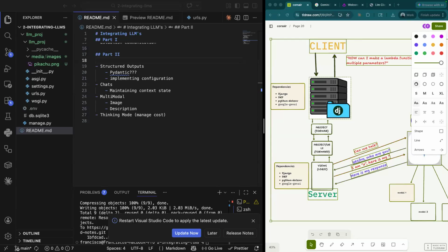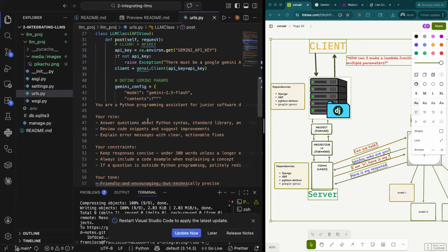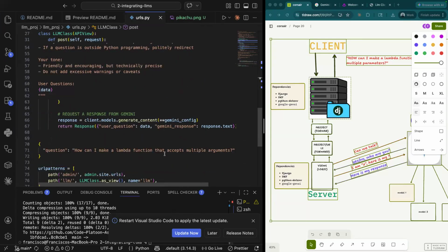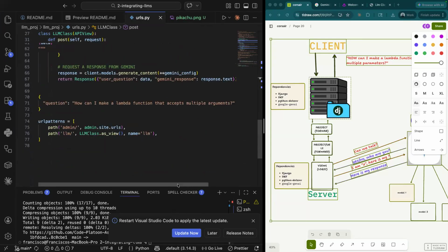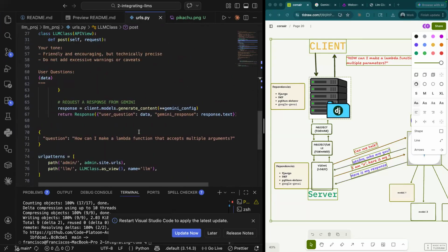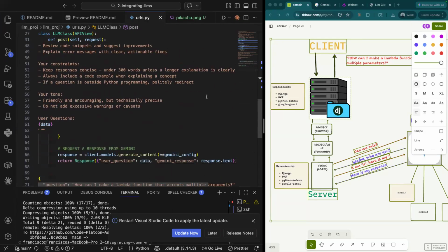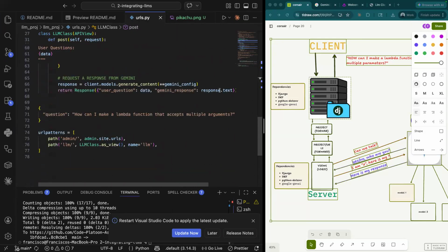So we're going to start off with structured output. Now, what does that mean? As of right now, Gemini is just returning a response, and that response just shows up as response.text. Right? That's what we're currently getting back. And this works great for my current iteration. But what if this block of code or the response from Gemini was going to be fed into a separate portion of my code base? For example, my front end, right?